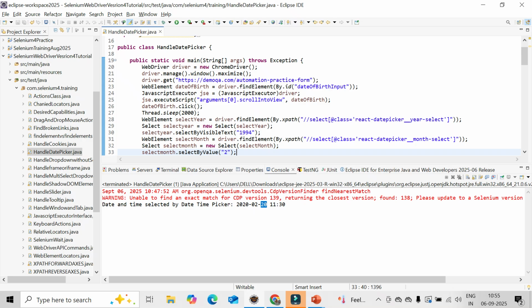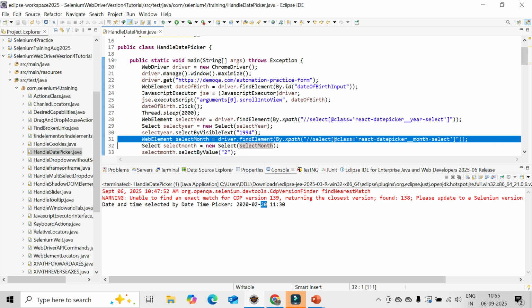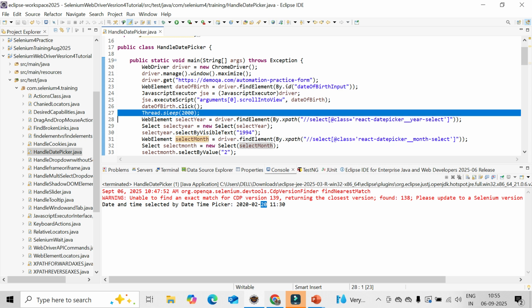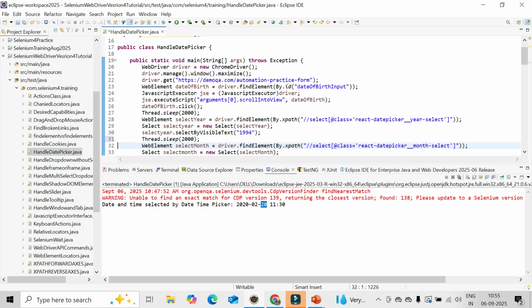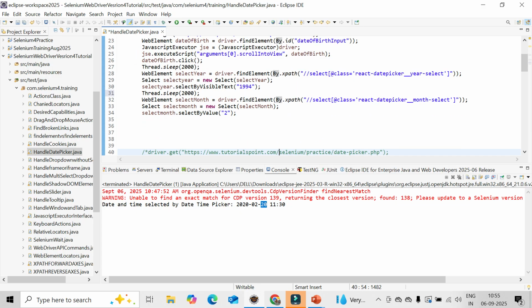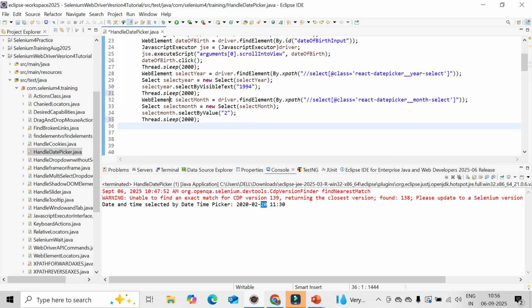Okay, then the month is selected. Then what I need to do, I want to select the date. So I can create a web element again, and I can wait for 2 seconds every time. After selecting the year I can wait 2 seconds. After selecting the month I can wait for 2 seconds. Now we'll be creating XPath for selecting the date.